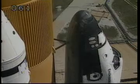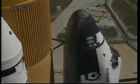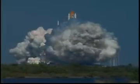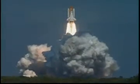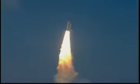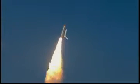Of course, we light up the main engine 6 seconds prior to launch, and that's because we want to check the thousands of parameters. If anything's wrong, we can shut those down. We get the rock that we can definitely feel, and then there come the solids. And I know a lot of you have heard this before, but when the solids light, you really know that something significant in your life has happened. You're just not sure if it's good or not.